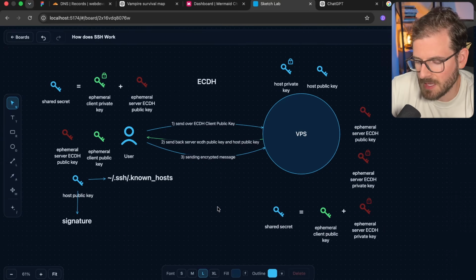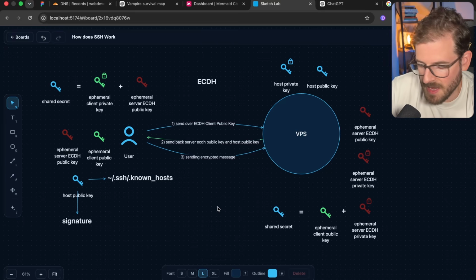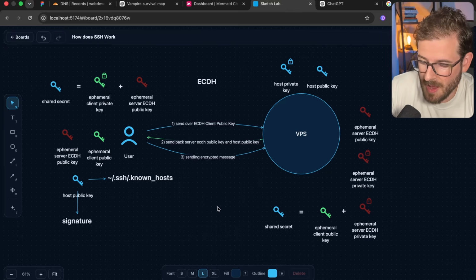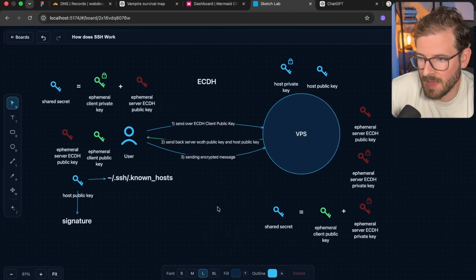Honestly, at this point, leave a comment below if I did a poor job explaining this. I'm trying to get better at making these diagrams. I was going all in on making AI videos, and I kind of lost touch with doing these diagramming videos. So I'm kind of rusty, but hopefully I can get better at it and make it a little clearer to people who are watching, who want to learn different things.